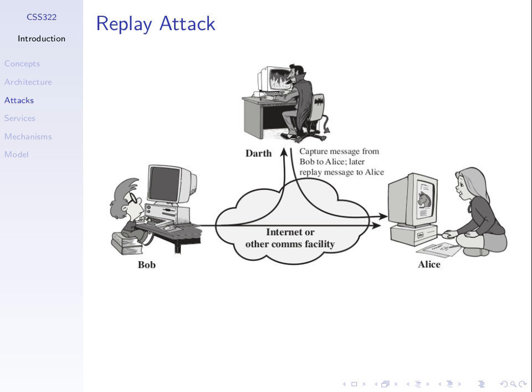I took a copy of that message, replayed it at a later date, and the receiver thinks that that second message is valid and increases my salary. So this is an example of a replay attack, because the message has been copied and sent as is, a copy of that, a replay of it, to the destination. Again, active attack.